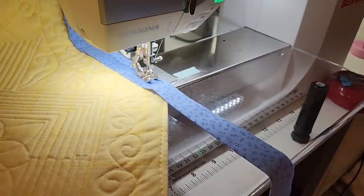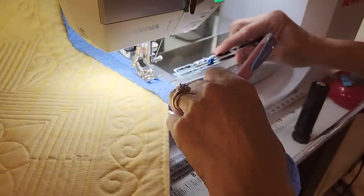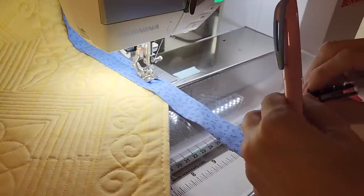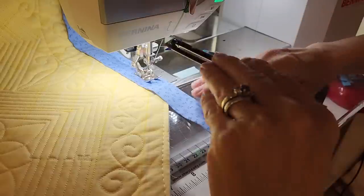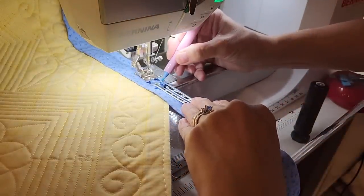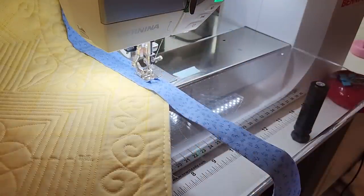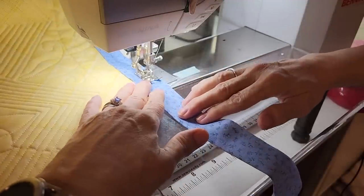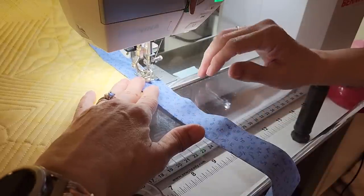Now what you see me doing here is I take my seam gauge and I measure 1/4 inch from the edge of the table runner to the binding, and I make a mark there, and then I stitch right up to that mark. Then I pivot. Yeah, I stitch right up to it. Then I pivot and sew right off the edge.